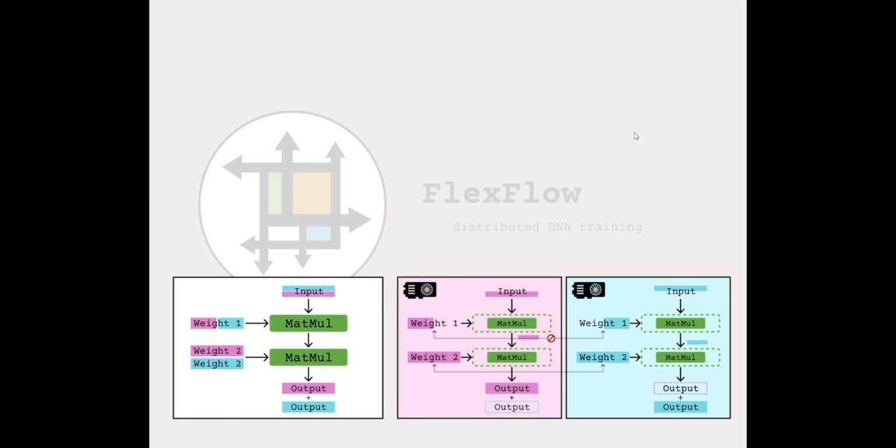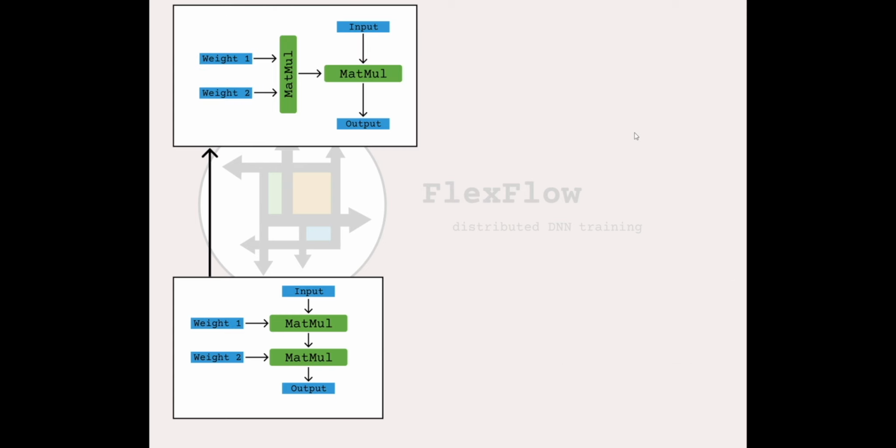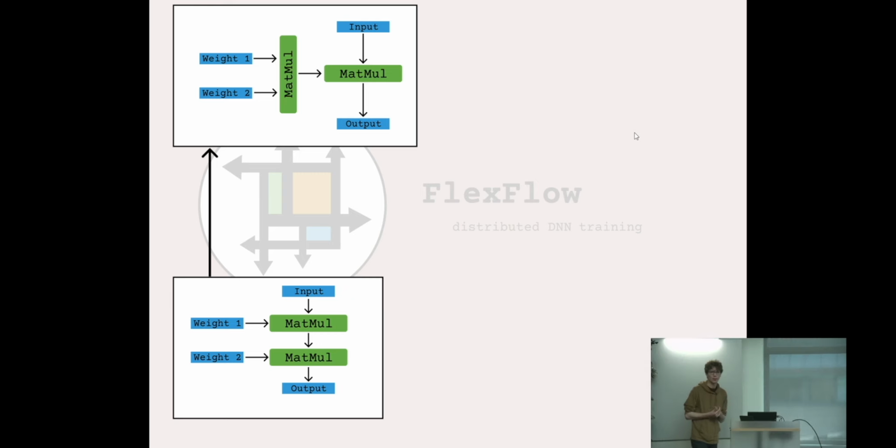tend to be pretty focused on a single model class, maybe LLMs or things like that, because if you actually want to get a lot of performance out of a broad range of models, it's actually quite difficult because of all of these model-specific optimizations you end up having to make. So let's take that even further and let's consider, okay, well, let me actually exploit linearity here. I can rewrite this operation through using associativity, I think. And now this is an equivalent computation.